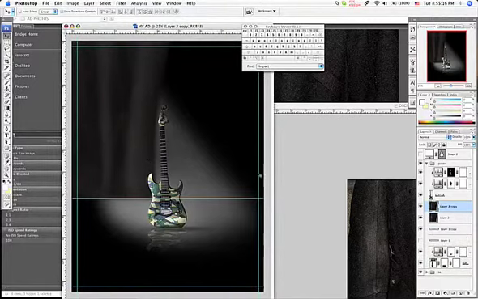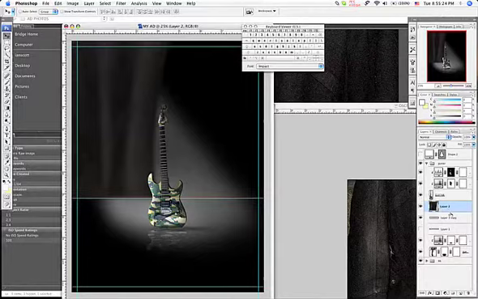So now what we're going to do is we are going to Apple J. We're going to duplicate that. You'll see over here you got another layer. I'm not naming these layers. I'm a very bad person. I should be naming these layers. And well, let's do that right now. Let's call this curtain. Come on now.